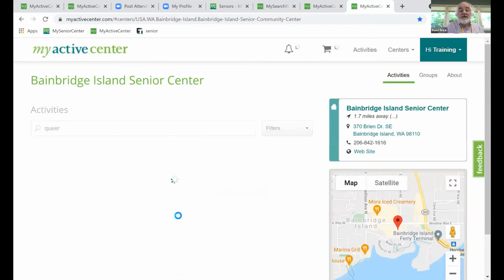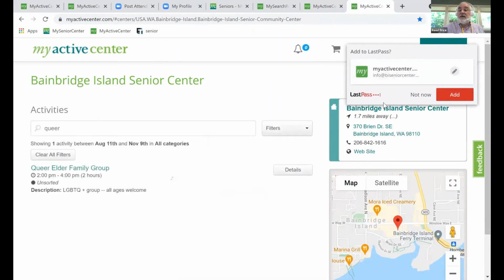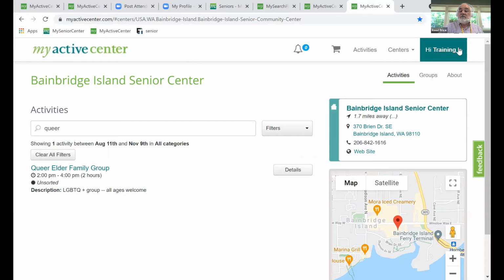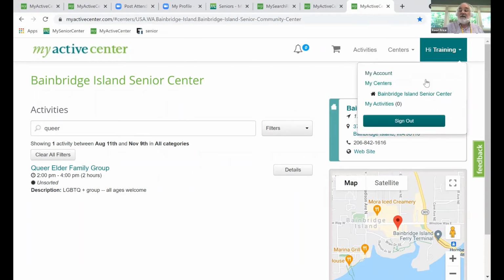And then what happens is it sets you up as a new member. Cool. It found me, my name is Training Dummy for this. So it's got me, hi training. And then I can set up my account and I can actually sign up for something.